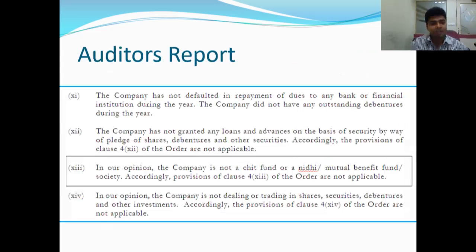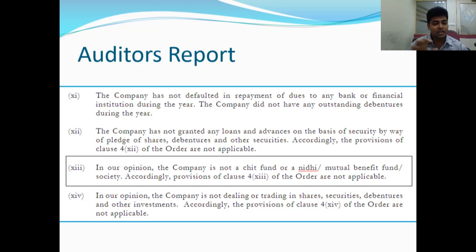Auditor's report. Please take care while tagging the auditor's report. In many instances in the CARO report it is given that this clause is not applicable, but without reading it, we are just giving the favorable remark member. Even if the clause is not applicable, because we have a practice, if there is an audit report in the CARO statement, you have to tag with all the members with auditor favorable remark.